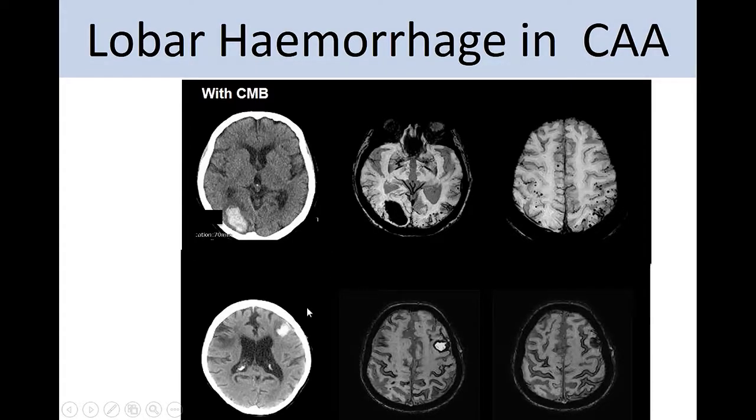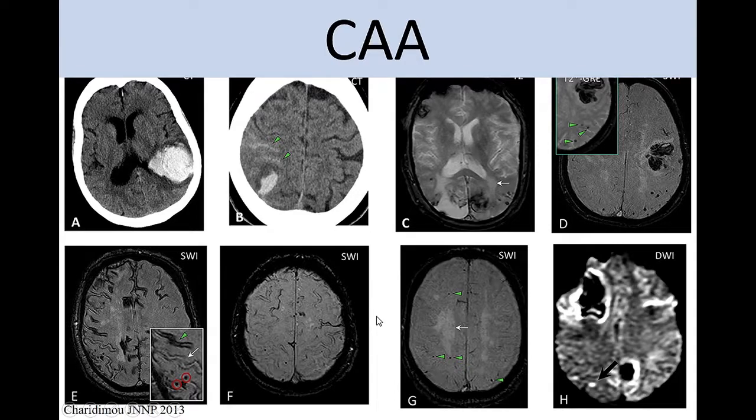On the other hand, you have this one here, another patient with a hemorrhage, again a lobar hemorrhage, and you see here maybe microhemorrhages, yes, but also here this black lining, so hemosiderosis in the region of the central sulcus, but not only that. So superficial siderosis, cortical superficial siderosis, which is also associated with CAA.